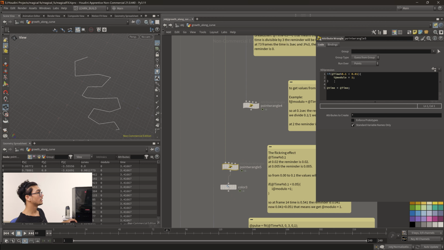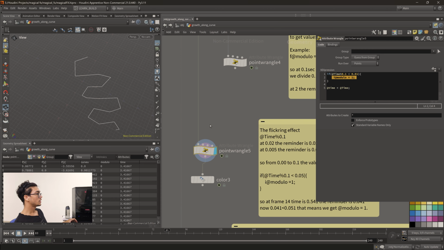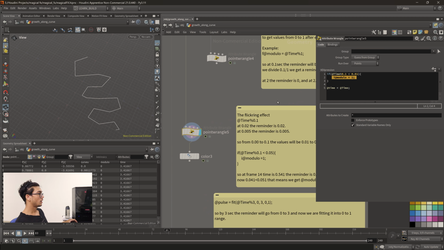So what I'm doing here: if attribute time modulo 0.1 is smaller than this 0.01 value, then we are getting this attribute modulo attribute 1. As I created this example, you will see we have this.